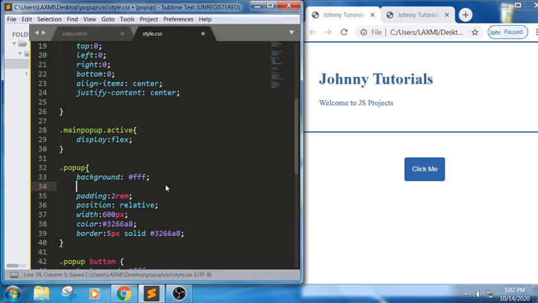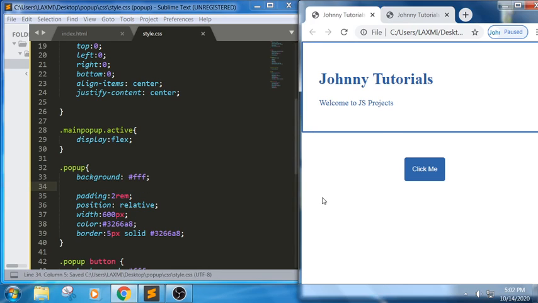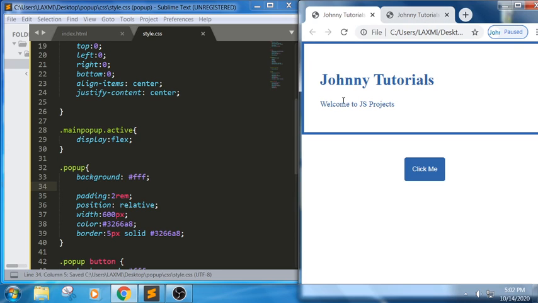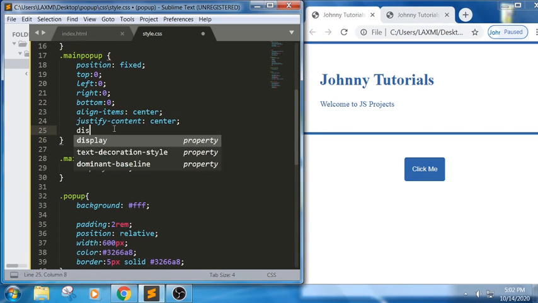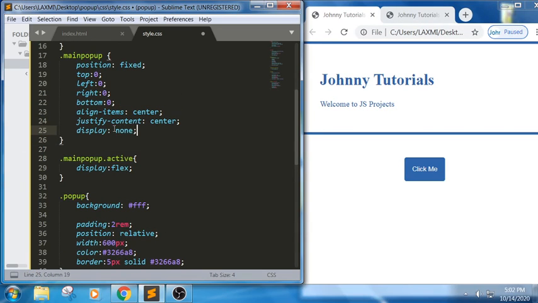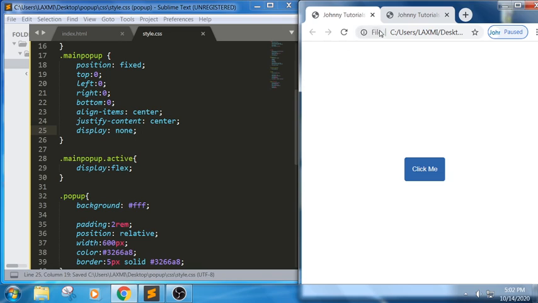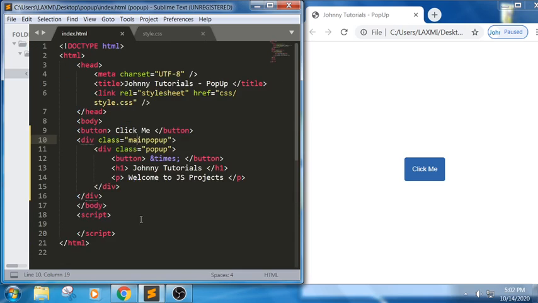Okay, we got it. So we got in this way, but I don't want to get this in the beginning itself. So what we will do, we have written something called display none here, but it should be able to become visible once the user clicks on it. It should be visible, right? Okay, let me get this one. For this we will write the JS code now.